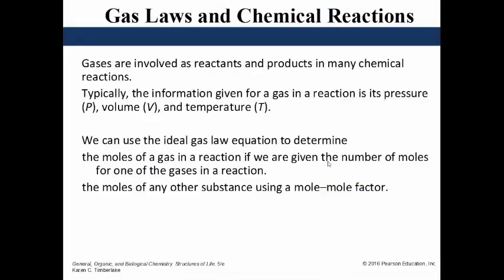Alright, now we'll talk about the gas laws and chemical reactions. Now, gases are involved as reactants and products in countless chemical reactions. And typically the information that's given for a gas is its pressure, volume, and temperature. And you can use the ideal gas law to determine the moles of the gas in the reaction, as if you're given the number of moles for one of them, and the moles of the other substance using the mole-mole ratio.